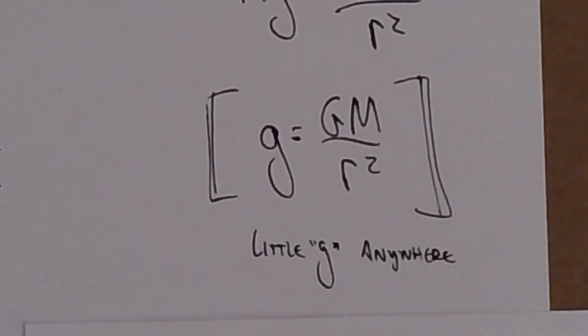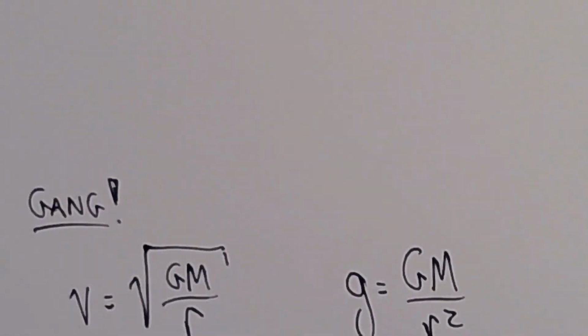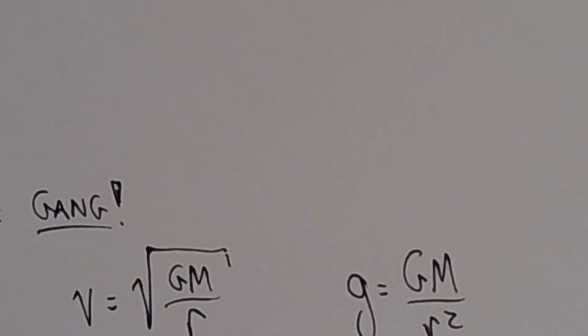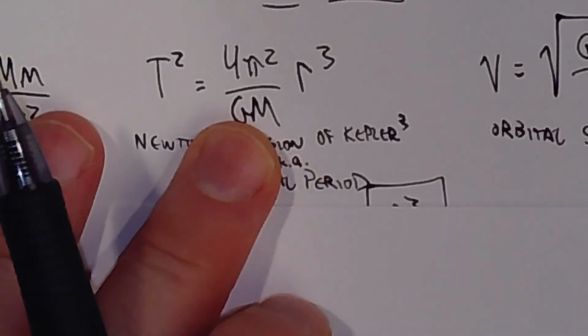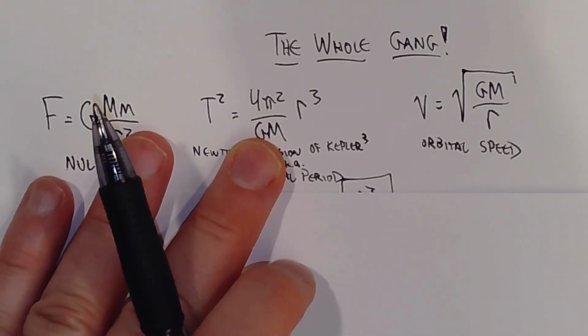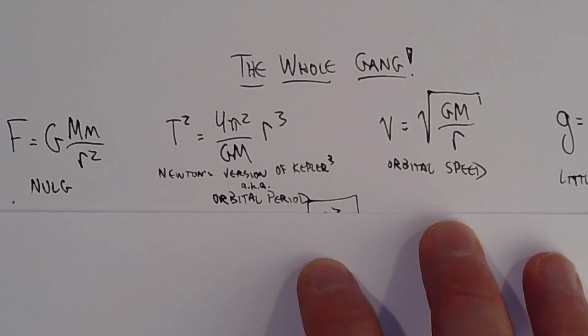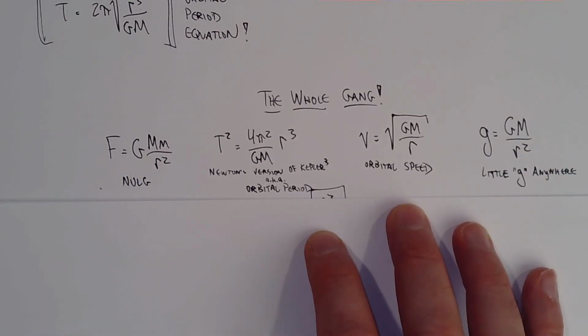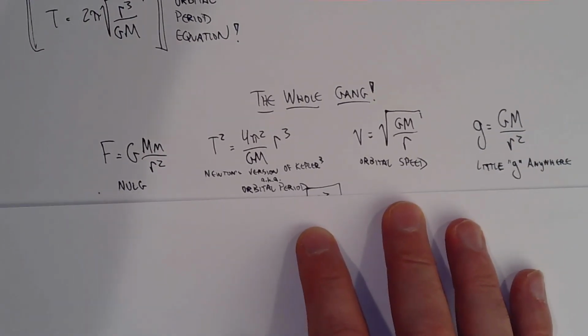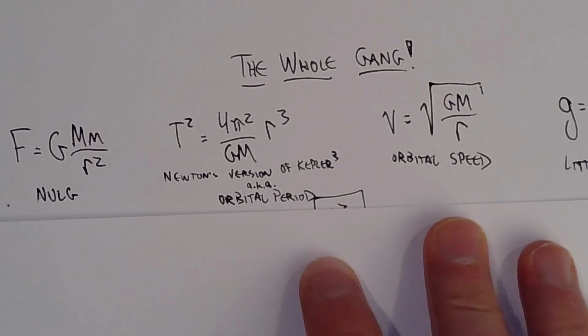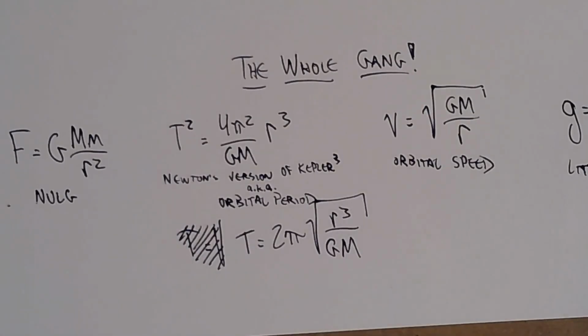But this is kind of a fun equation because it lets you do a what if. What would g be like on the moon? What would g be like on this or that? So, good times. So, a bunch of equations. Let's see the whole gang lined up here together, just as a summary. And there is a whole bunch of math going on here. I'll zoom in a little bit more, and we'll do a group shot later. Okay. So to review.